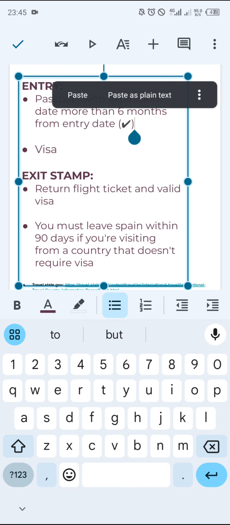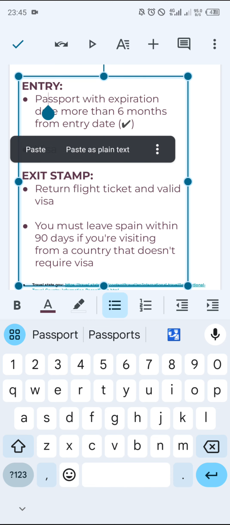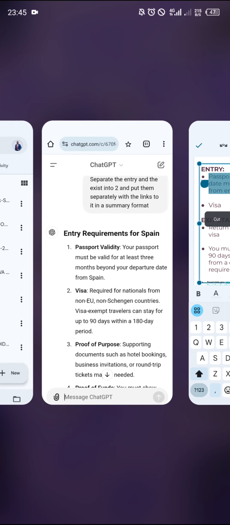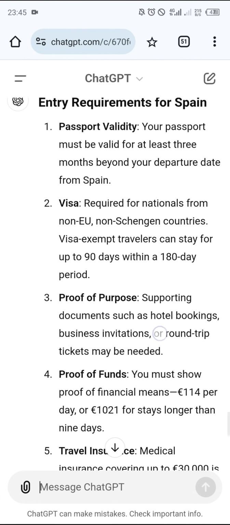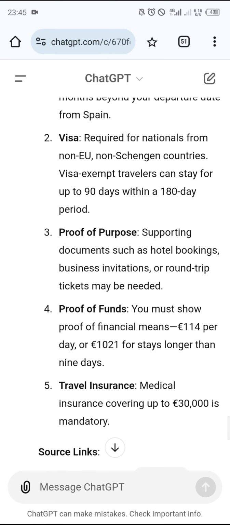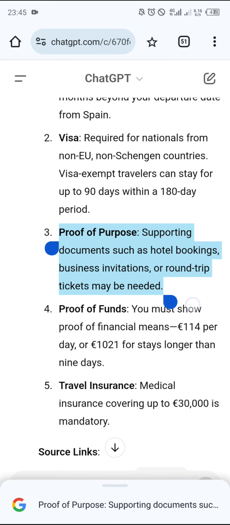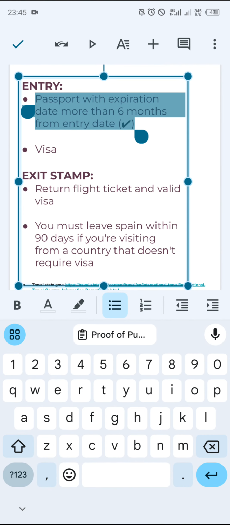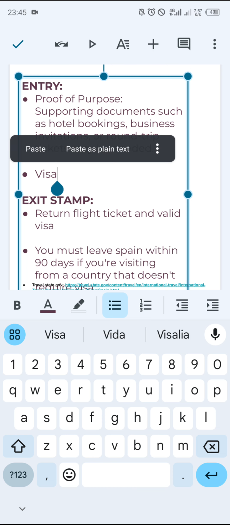Just double click on it. When you double click on it, you can just come here and, let's say you want to input proof of purpose.